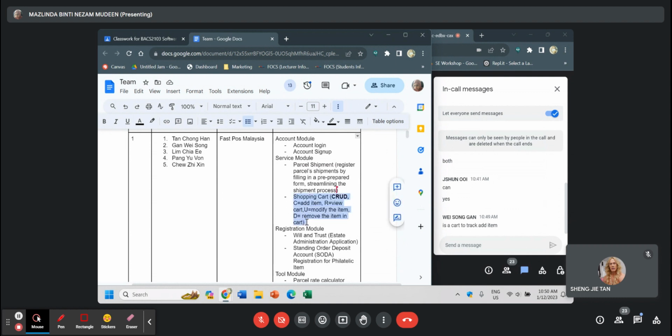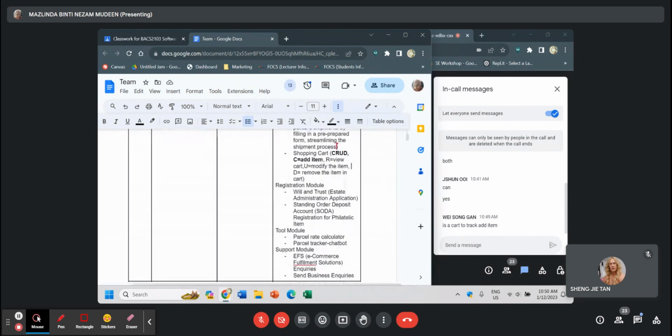And are you going to do all four? Actually, I can pick either one to do. Should be okay. Because the add is the important one, correct? Yeah, correct. When I do the add, then only I can do this parcel shipment. If I do add and if anything I need to change, then only I will need this. And if I don't want, then I don't need this. So I believe this is sufficient for you. Okay, so I will do the add item first. Then put this on the top, followed by the parcel shipment. Okay, I will change the flow.